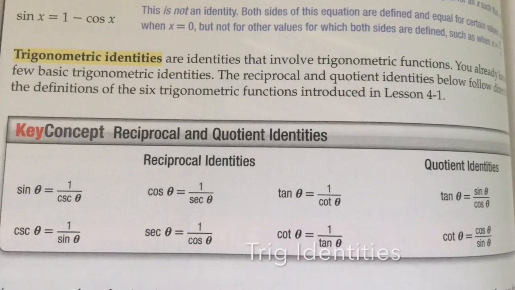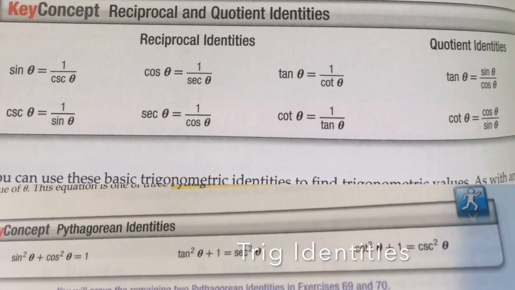Now, if you'll recall from the last section, we learned many identities, such as cosine squared plus sine squared equals 1. You're going to want to keep these in mind because we'll be using these throughout the entire chapter. We're going to start this off with one example, so no worries, we're taking it slow, relax.